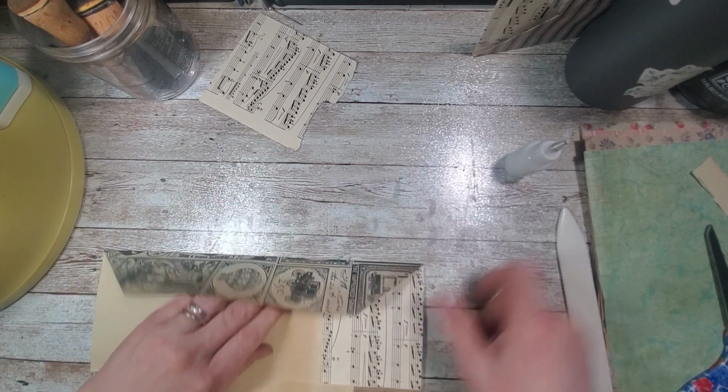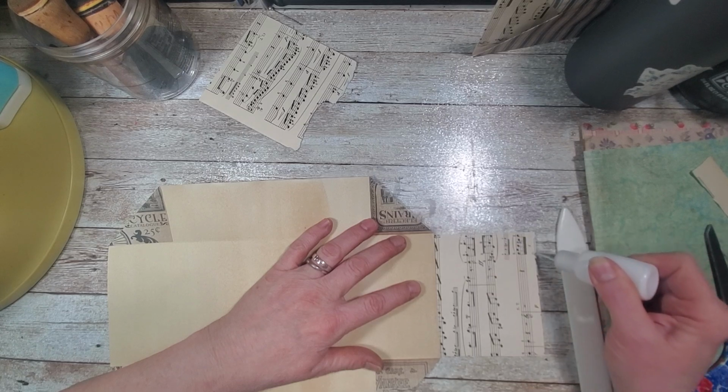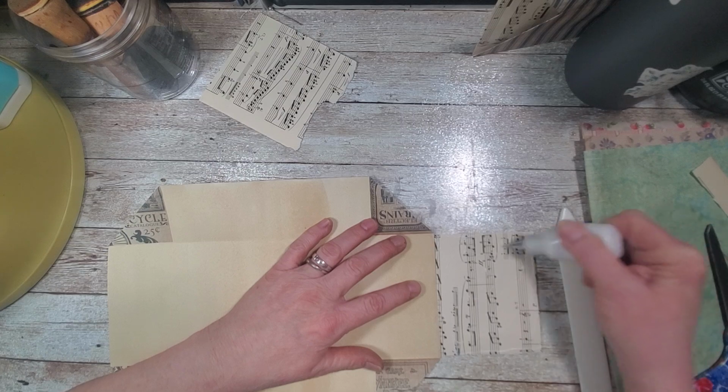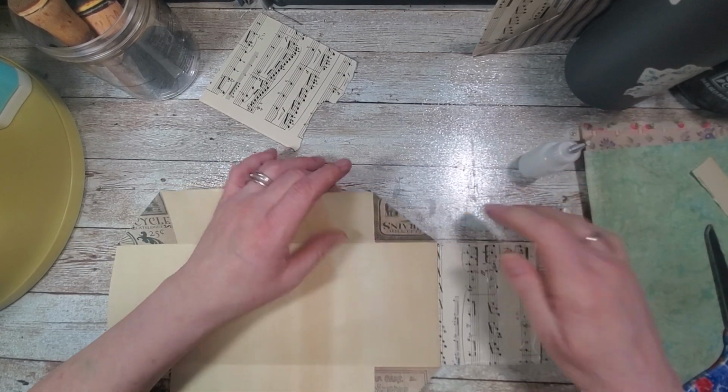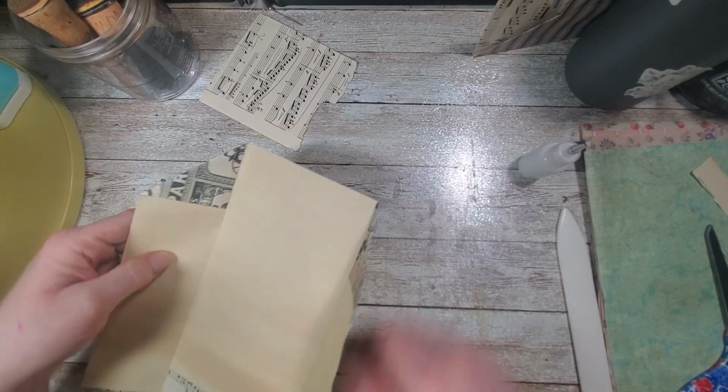That's a lot of ephemera. And I have so much. I'm just like, oh my gosh. I don't think I'll ever be able to decorate it in a lifetime. That's why when we do mass makes now, I've pulled back a little bit on how many I make because of how much I already have.